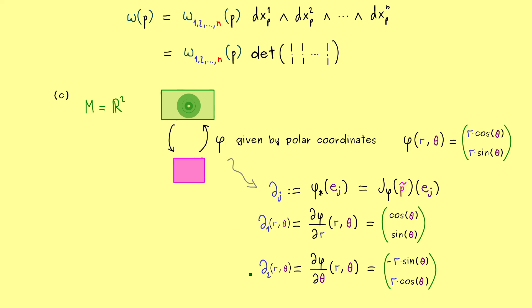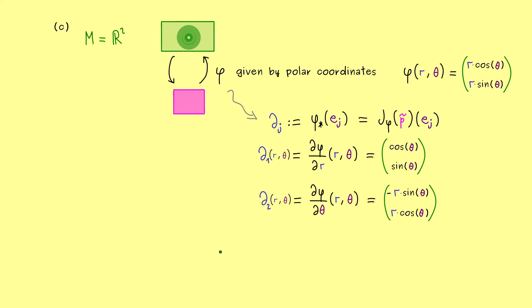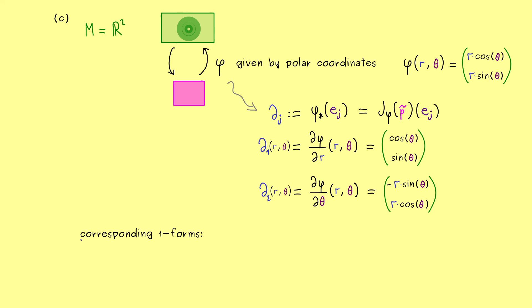So now we know the coordinate basis, which means we can also write down the corresponding one-forms. As before, they need to be dual to this coordinate basis here. And now instead of dx¹ and dx², we just call them dr and dθ. And now as before, we could represent this one-form as a row vector. And here it's not hard to see that (cos θ, sin θ) exactly does the job for our dual basis. This means we get out 1 if we put in ∂₁ and if we put in ∂₂ we get out 0. And in a similar way we can figure out what dθ is. It's (-sin θ, cos θ) divided by r.